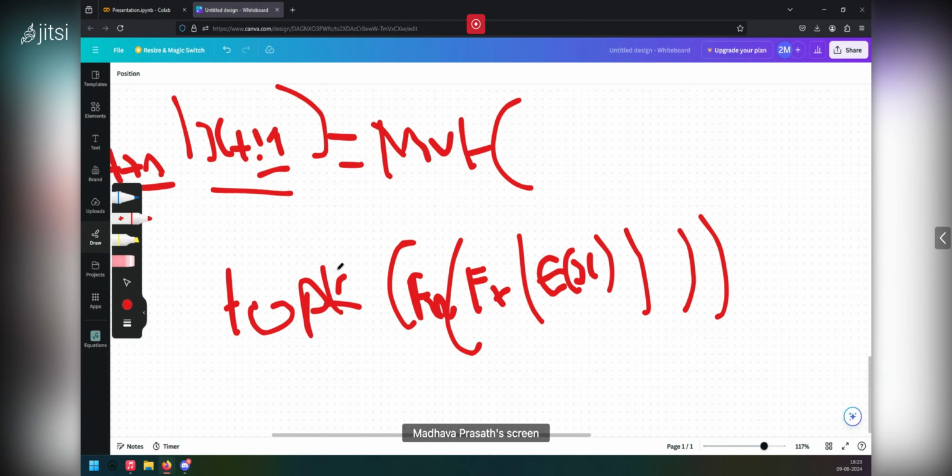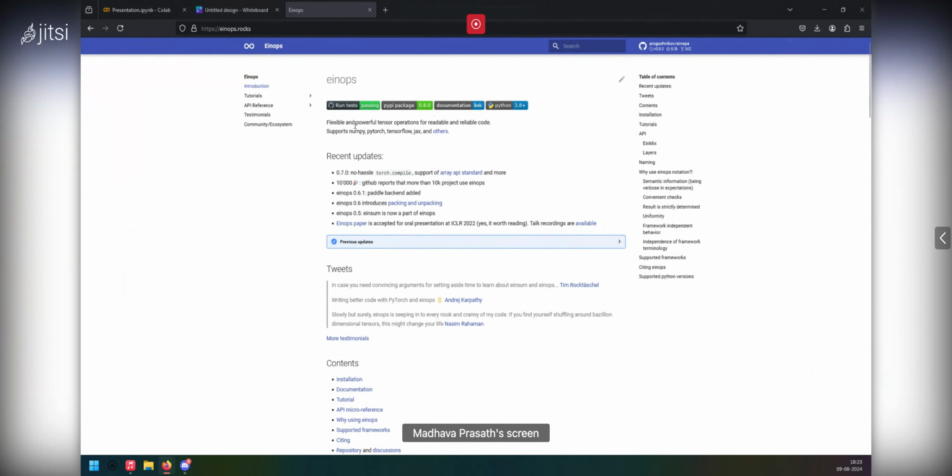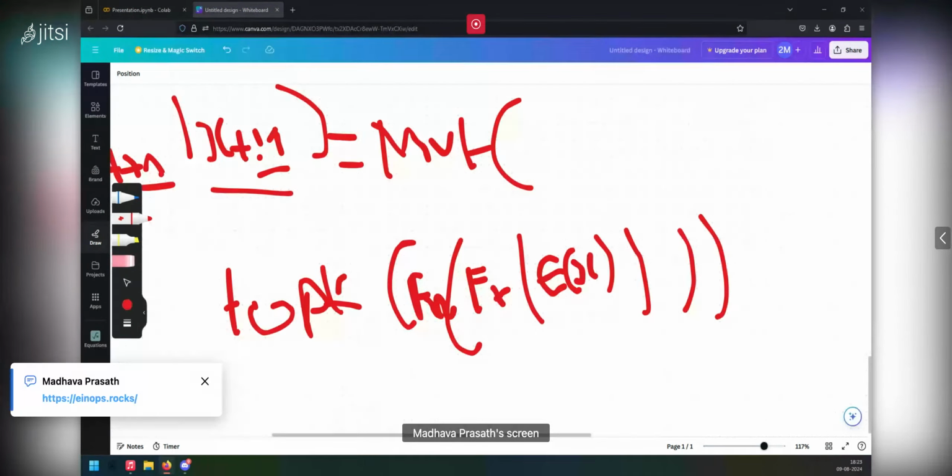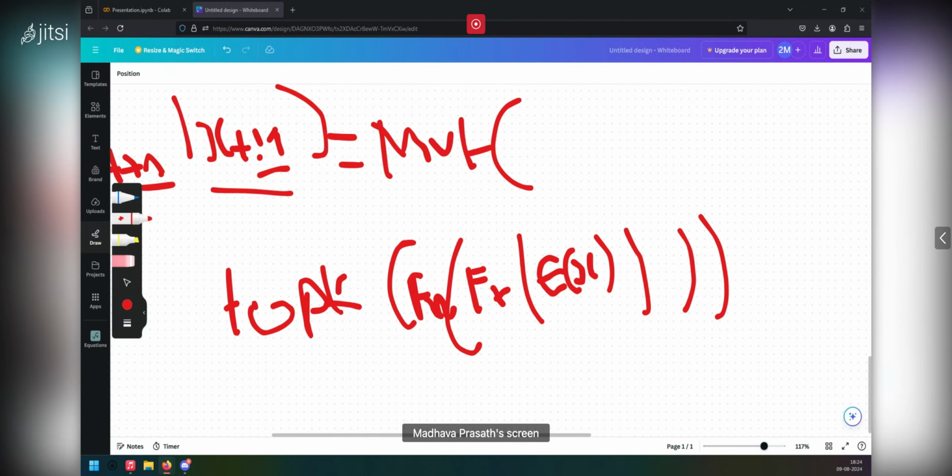Which library is that? I'm not getting it. I'm using PyTorch for this layer. Einops. Einops is simple. Okay, I'll show you Einops. Yeah, this thing. I'll also share this link in the chat so you could also use it. It's really simple for manipulating tensors. Feels like cheating, but still, it works.